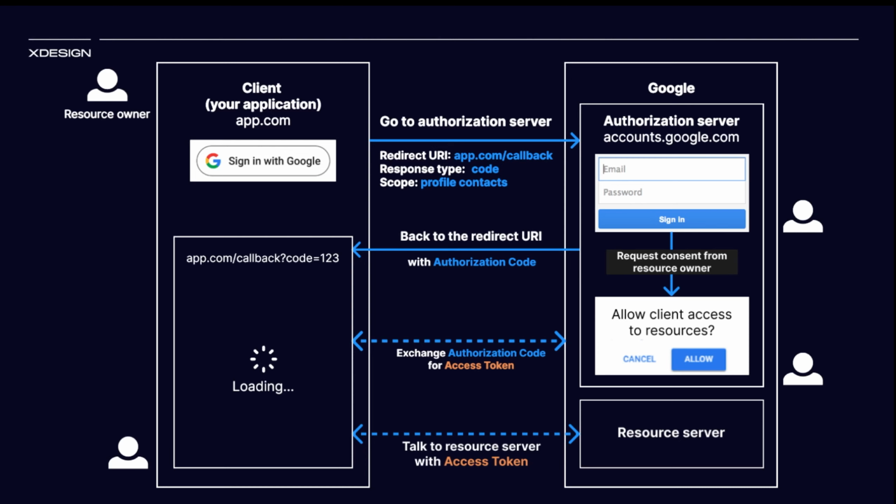The main question I had when researching this flow at first was, why do we get two different codes? And why do we get a code, then exchange it for a token? The answer to that is because you don't obtain the authorization code in a secure manner, but you do with the access token.